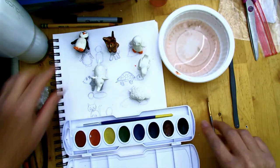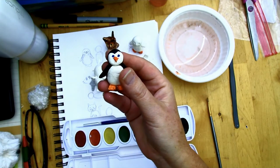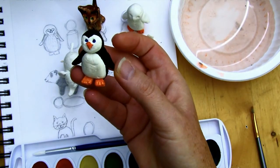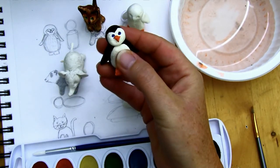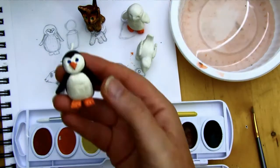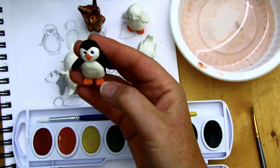Now, yesterday with my other classes, I painted my little penguin here. I painted the little penguin and he's black and white. The white part is just the clay. I don't have white paint here. You can see I don't have white paint. So whatever is supposed to be white, you just leave unpainted and you're gonna paint from light to dark.